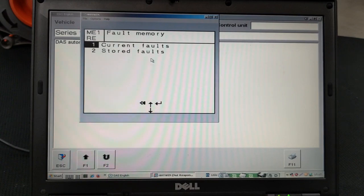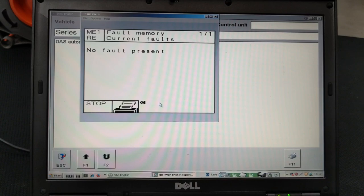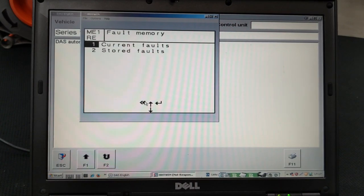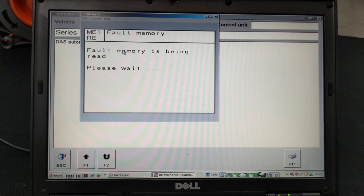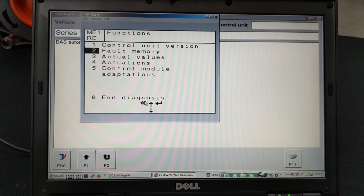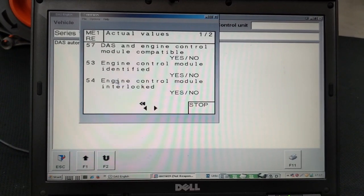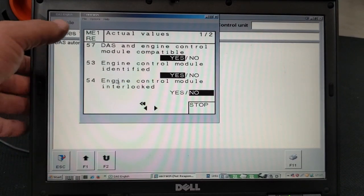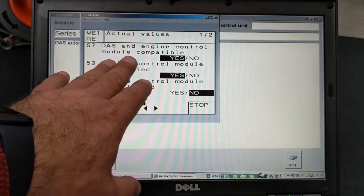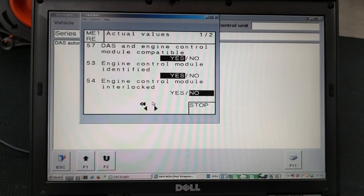Of course, we can still read the current faults, stored faults, see if we got any at all. And we shouldn't get any because it was a 100% cloning. And matter of fact, you now just performed programming of this module all by yourself. So congratulations on that. All what you need to do now is just put everything back, the plastic covers on top of the cover rings. Now we're just checking in the actual values to see that the software of this car allows us to start it.